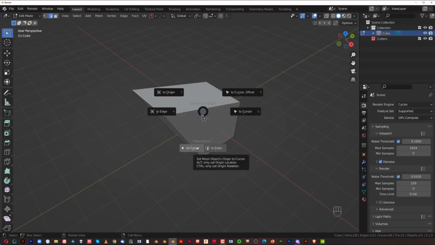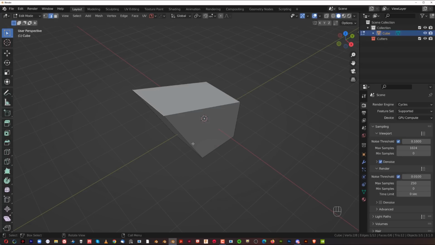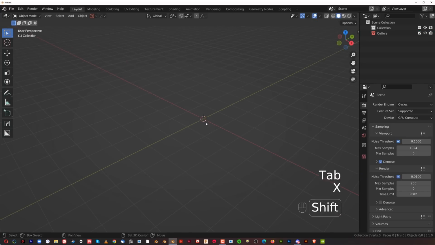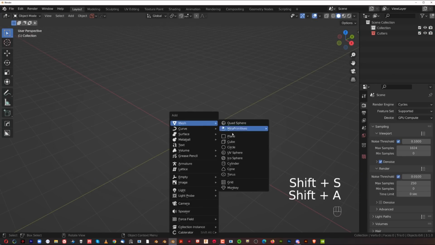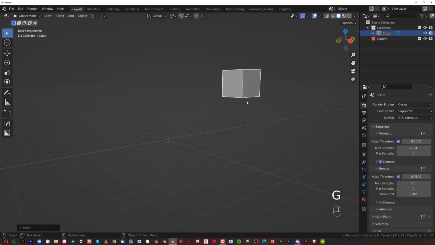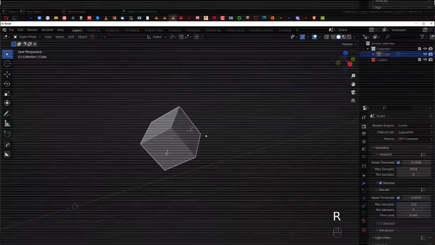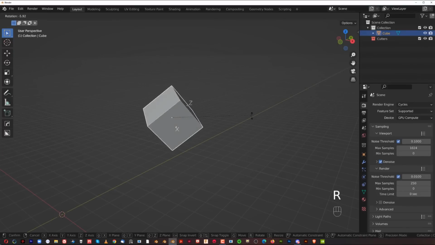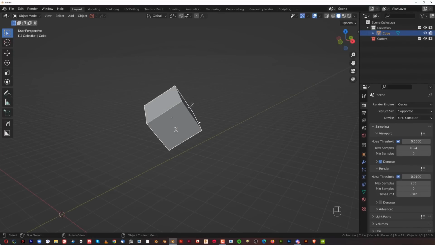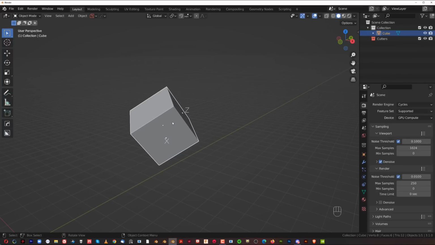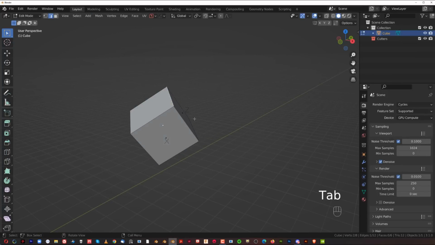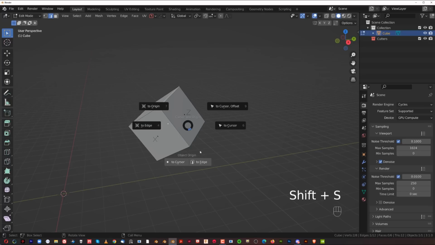The same here, okay, when you're moving origin, all right, you can also lock the origin rotation, and let me show you why this is so important, right? So I'm gonna just create a cube here, move it in here, right, and I'm gonna rotate the cube. So watch this, the origin point rotates with the cube, right? You see these axes, they rotate with the cube. These are axes for the origin point. All right, so the origin point rotates with the axes, and now when I'm gonna, for example, move it here to the edge, so Shift S and move this origin to the edge.